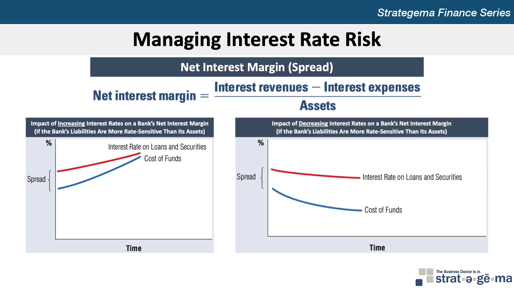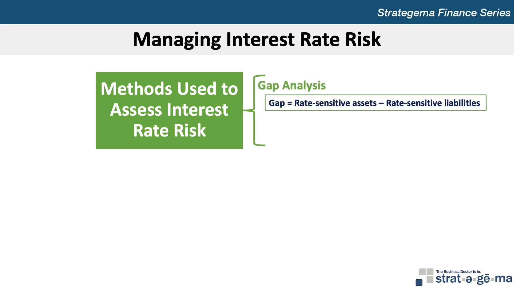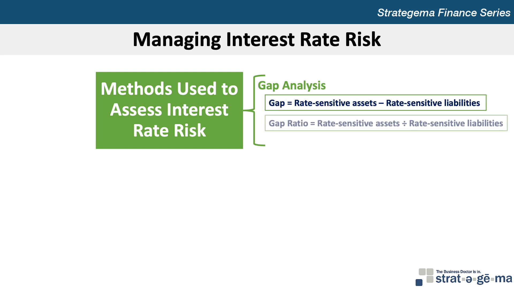Under the opposite scenario in which market rates decrease over time, rates offered on new bank deposits as well as those earned on new bank loans will be affected by the decline in interest rates. The deposit rates will typically be more sensitive if their turnover is quicker, as illustrated in this exhibit. No single method of measuring interest rate risk is perfect, so commercial banks use a variety of methods to assess their exposure to interest rate movements. Banks can attempt to determine their interest rate risk by monitoring the gap over time, where the gap is the difference between a bank's rate sensitive assets less its rate sensitive liabilities. An alternative formula is the gap ratio, which is measured as the value of rate sensitive assets divided by rate sensitive liabilities.